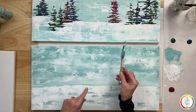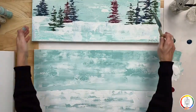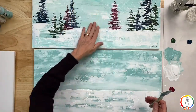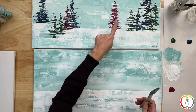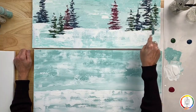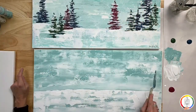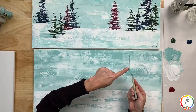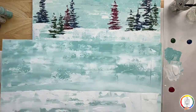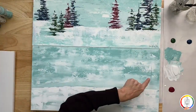And all I'm really going to do is use that as a pencil, a place to place my trees. I'm going to move that down, make sure you guys can see it. And if you guys want more trees, less trees, you love that open space, make this canvas your own and do whatever you guys love. But what I'm going to do is I'm going to kind of envision 1, 2, 3, 4, 5 trees in that first little grouping. And all I'm going to do with Dutch Aqua on the little side of my palette knife, I'm going to just kind of draw a line. Oh, you guys can see it. Can you guys see that on there? Mm-hmm. Just the faintest little line that represents where that tree is going to go.